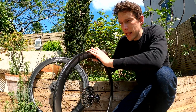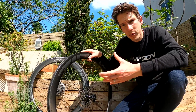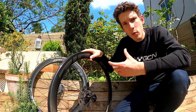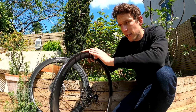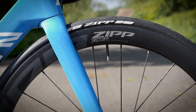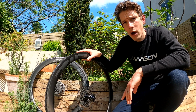But then Zipp also say that through those refinements in the construction process, like going hookless, they've been able to make it more efficient. And they also say that because they're lighter, there are simply less raw materials in here. It's not often you hear a manufacturer saying that the reason something is less expensive is because it's lighter, but high fives all round for that.